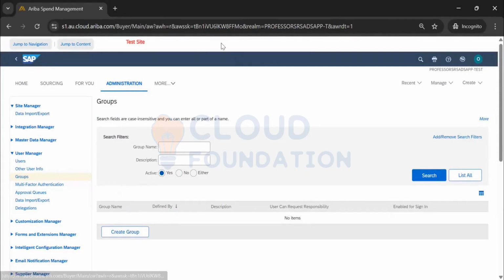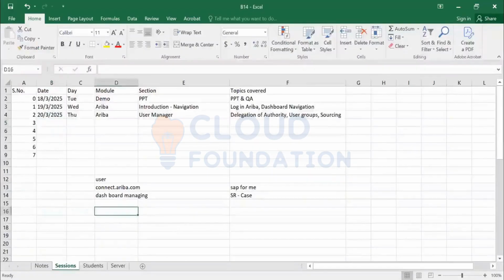So let me note that. I will show you some master data input. The process remains the same. Instead of selecting the region file, you will be selecting the user file. So once you learn how to upload master data, then the same thing applies for user data. So that I will cover.